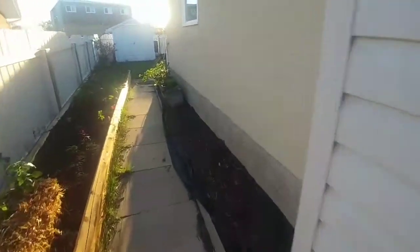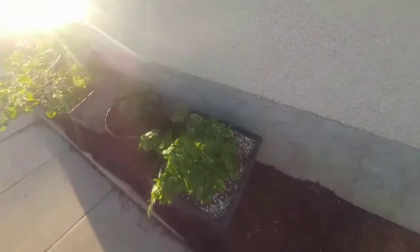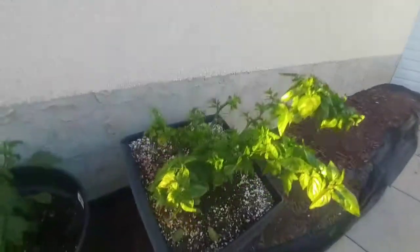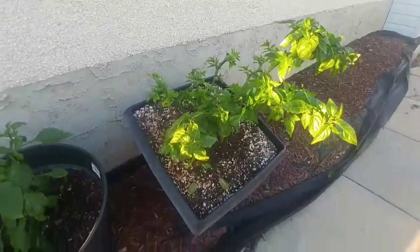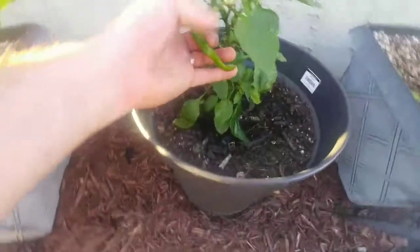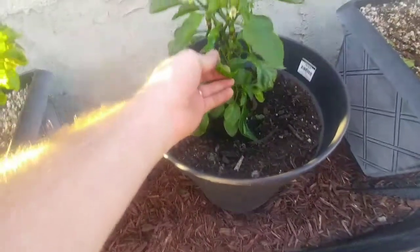Looking back out, we have more peppers here. This one is a ghost. Let's see if I can get some better video. Sorry, that is my habanero. That is not a ghost. This is one of my cayennes. Got a bunch of cayennes in the front yard, but this is just growing pretty gnarly and cool. I really like that. Right beside him is my ghost, trying to keep that sun out of the camera. This is my ghost pepper.